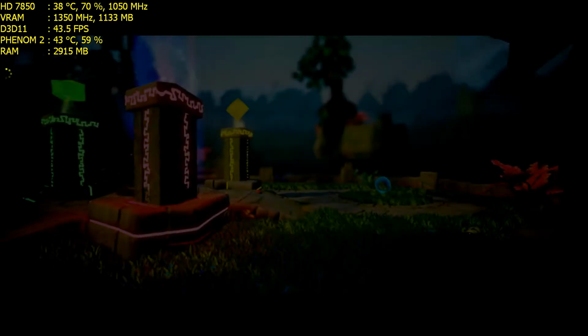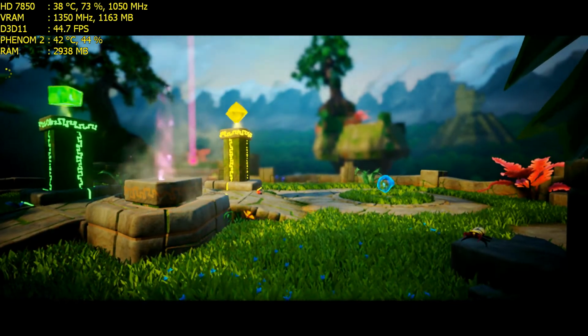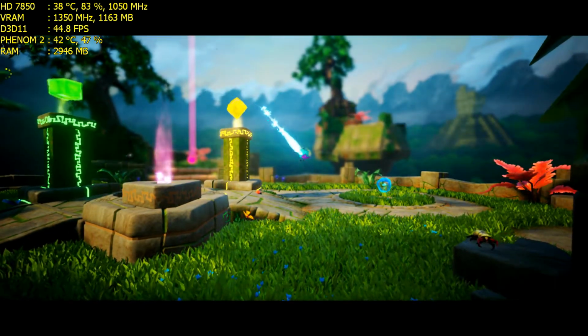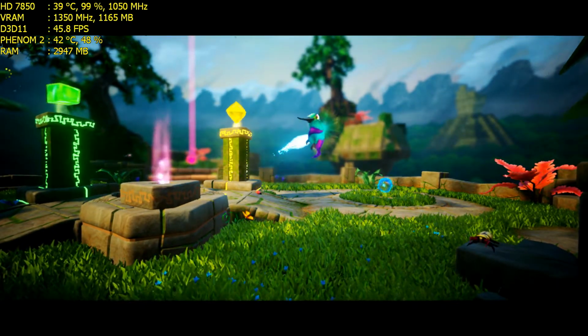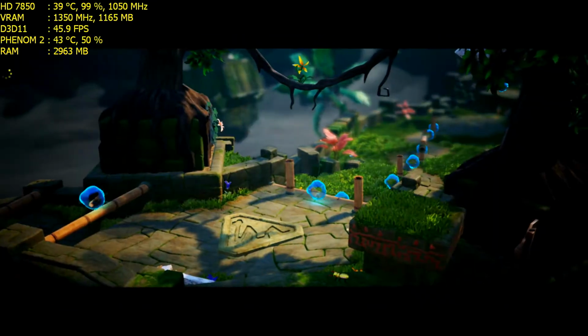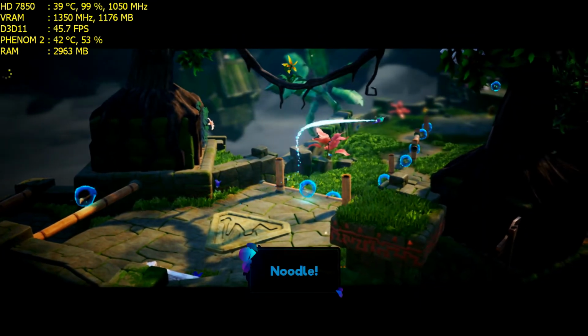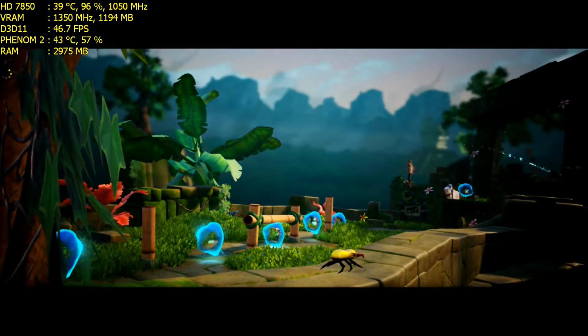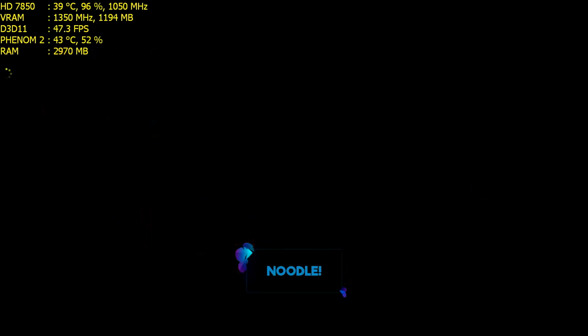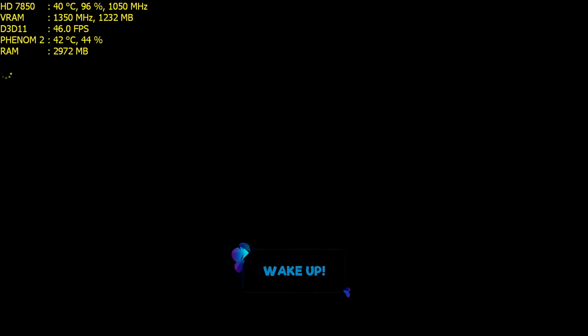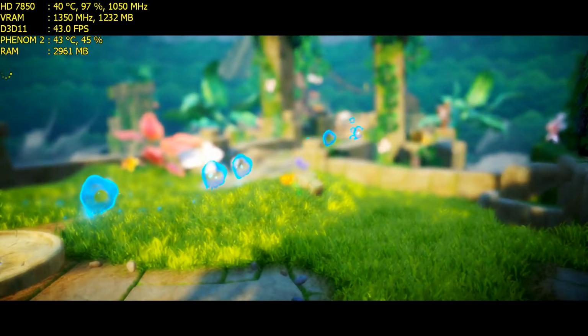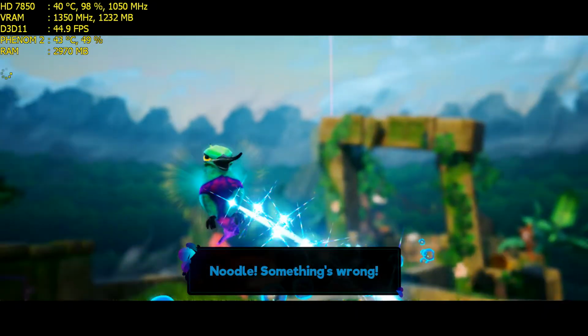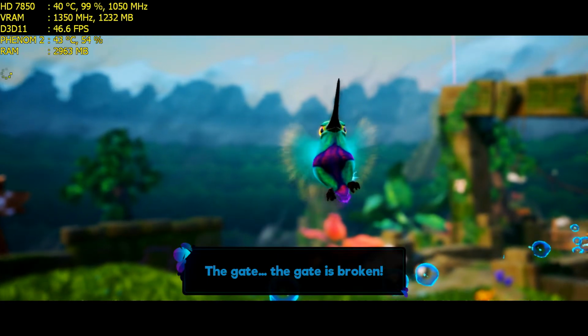You could say, okay, but you could just lower all the settings to medium. Well, I could, but the problem is the graphics get a lot affected in quality. And the resolution on medium is equal to 71%, which is something close to 720p, and who the hell wants to play at 720p on a 1080p screen, right? So with that, I'm going to let you enjoy a little bit of the gameplay.